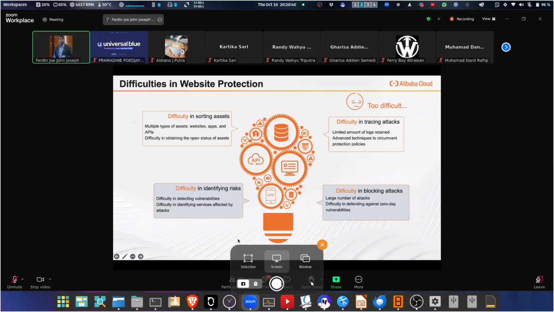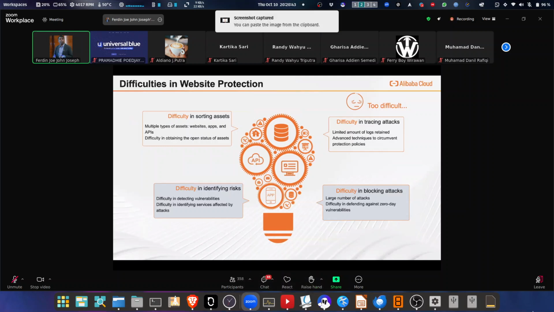There are some difficulties in website protection. This web application firewall is specifically for websites. We have difficulty in sorting assets, like multiple types of assets such as websites, applications, and APIs. There is difficulty in obtaining the open asset status of assets. We have difficulty in tracing attacks with a limited amount of logs retained, and advanced techniques to circumvent the protection policies.